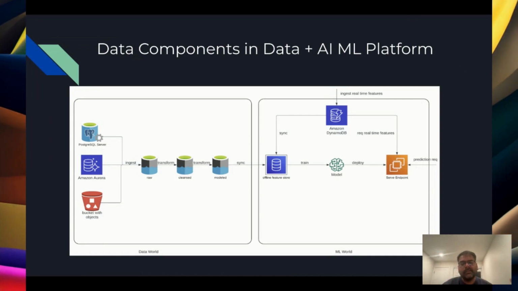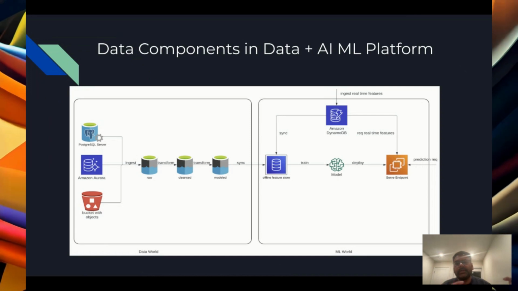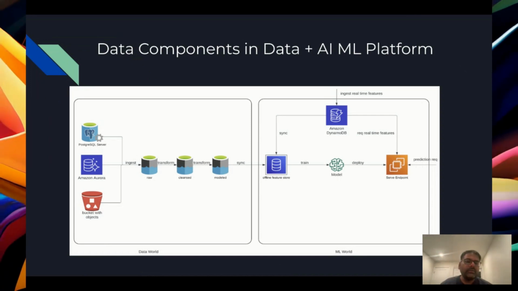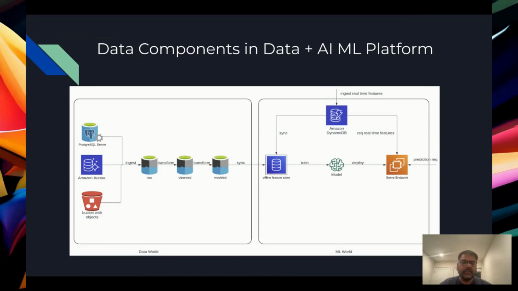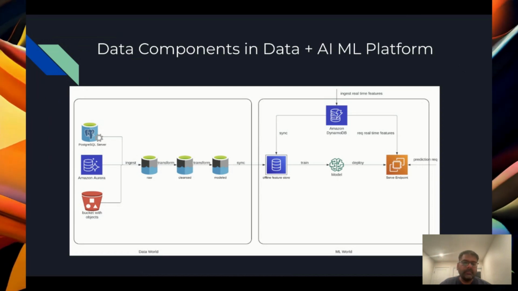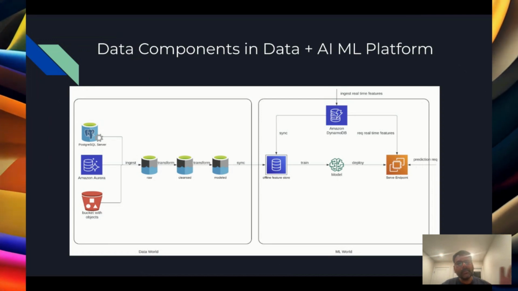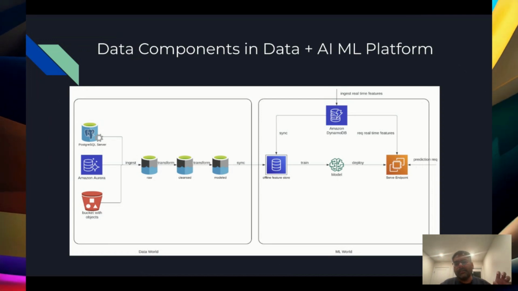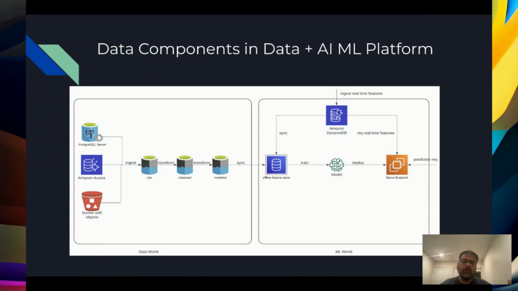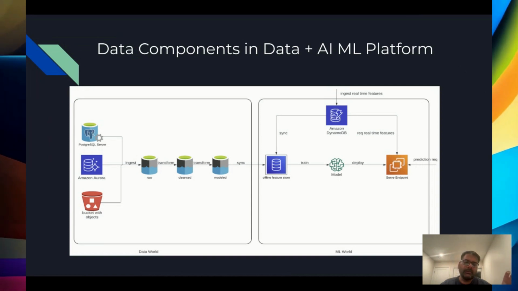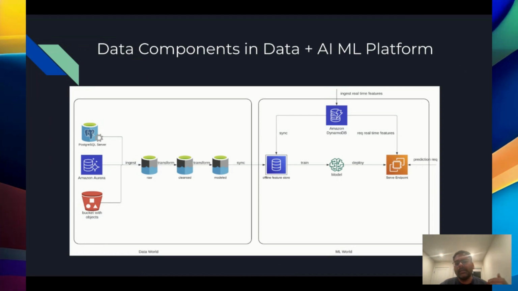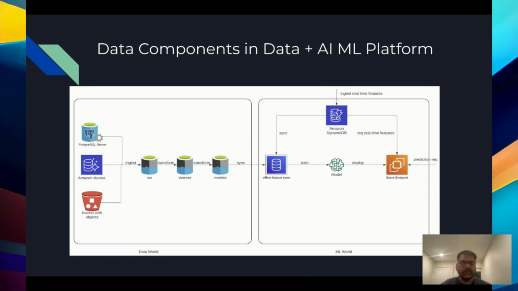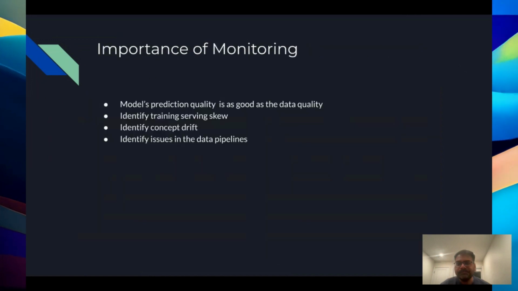Ultimately, all that comes together in the online feature store, and then the serving endpoint can use that to get the latest data about a user or any product, and then make a prediction. So the focus of the talk today will be on the serving endpoint, on the data quality on the serving endpoint, and how we enable that by enabling data capture in the first place. So yeah, excited about that.